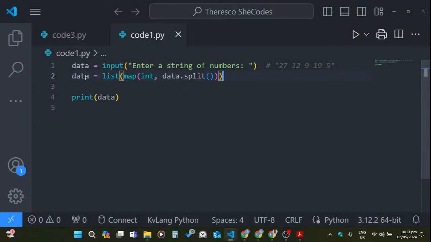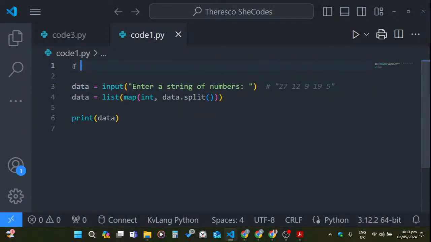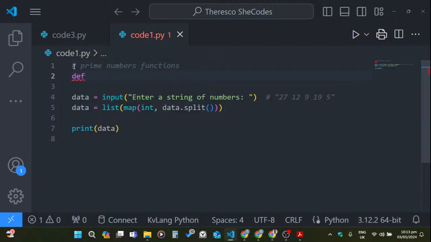Now let me create a function up here, a prime numbers function. So def, let me call it prime, then we put in the number.